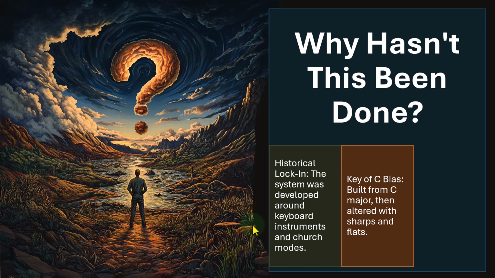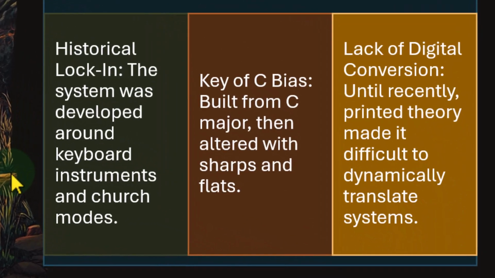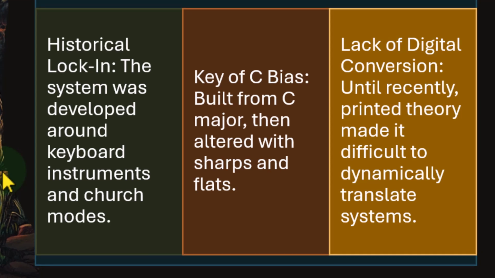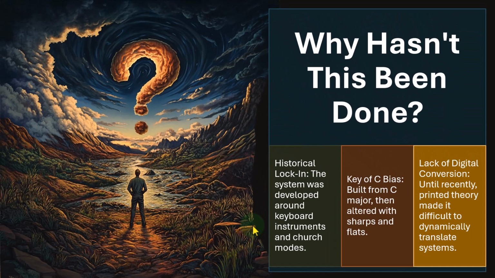Key of C bias: built from C major, then altered with sharps and flats. So once again, it leads us to think that the key of C is kind of like the main key. And if we number the key of C, I guess the idea was that they wanted to then use the same numbering system. So they made an off-by-one system, from a coding standpoint, because it's natural to do that. By the way, I'm not saying they're stupid. No, everybody does that. Human beings number from 1, not from 0. But you can see what they're trying to do: they're measuring distance. And in that case, we usually measure from the point, the node. Instead of doing that, we renumbered every system from 1 instead of from 0.